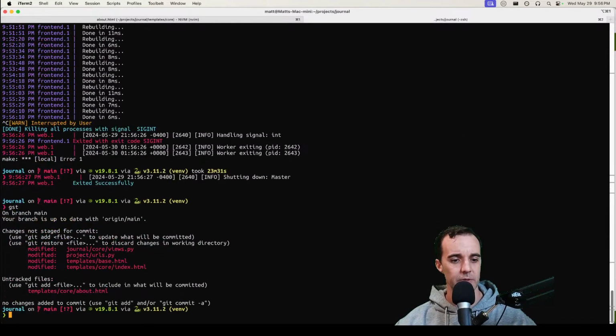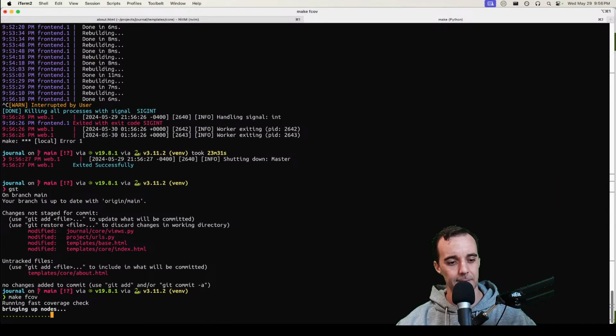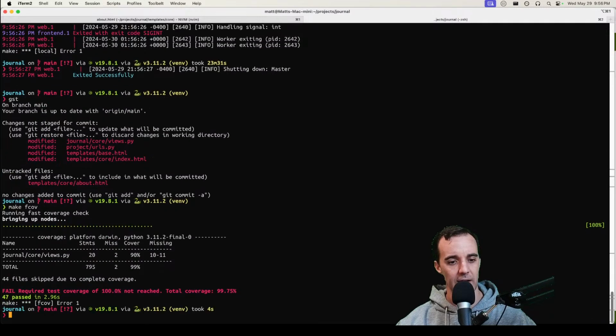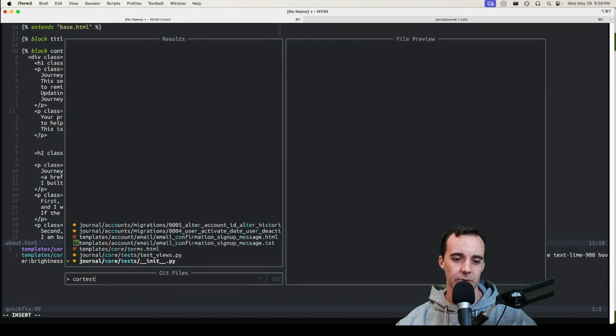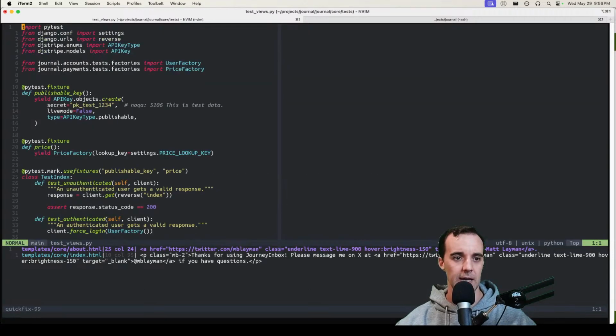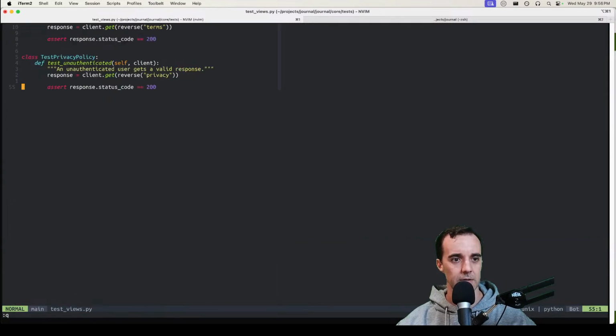All right. So, that's not going to work though. Well, it'll work, but we're going to fail when we run our test suite because we haven't tested this thing. Lacking coverage. So we need to go to the core test views, and what we want to do, this view is going to work on anything. It doesn't really matter. So we can test.